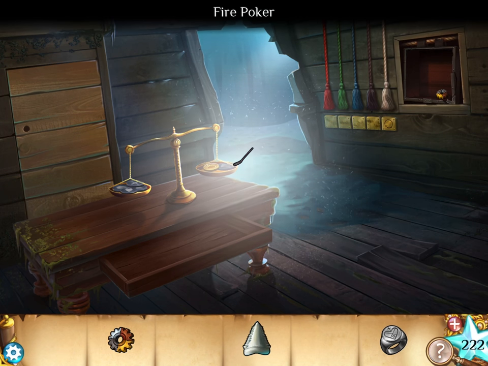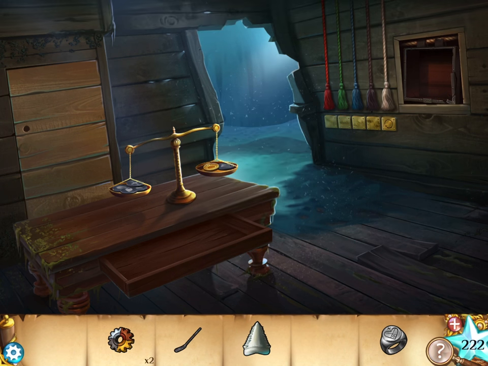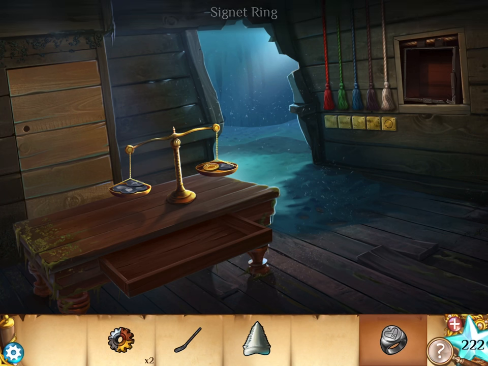Take the fire poker and the gear. And now use the ring to open this door.